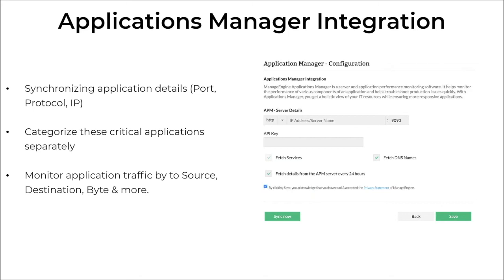It can be any kind of application, like your MS SQL, your databases, your cloud environments, cloud applications, or .NET applications, or any different kind of application in your network, and it can be monitored using ManageEngine Applications Manager. With this integration, we fetch the application details that you have already enabled in Applications Manager for your monitoring purposes, and the DNS details.